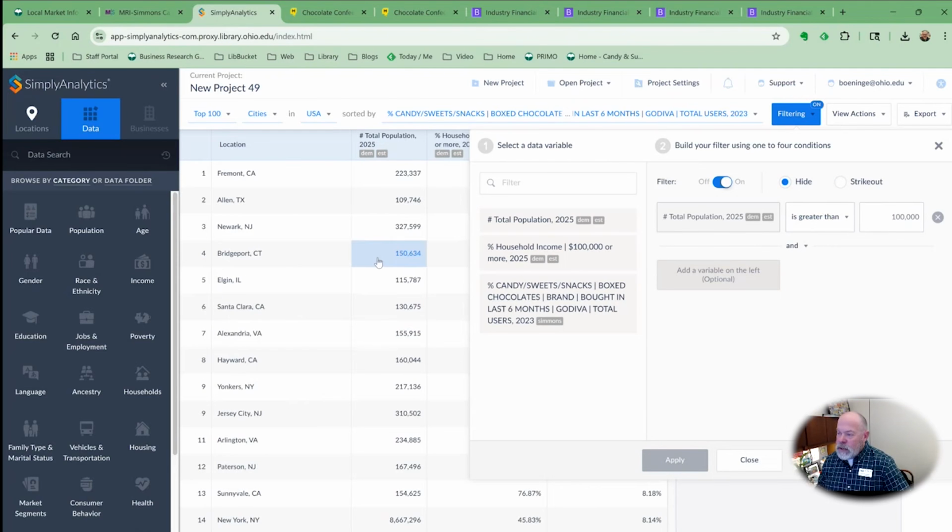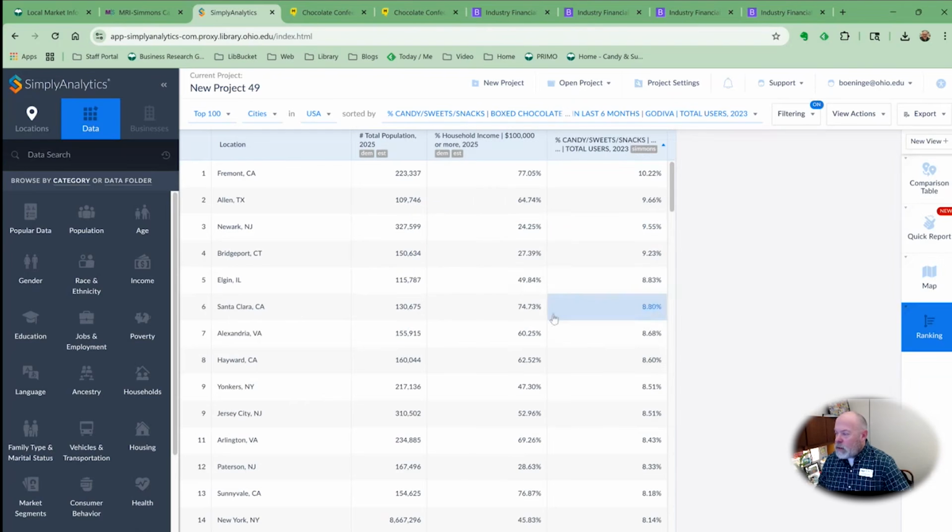And apply. All right, so now we have a list that's a little bit more realistic here. So here we see we have the percentage of people by city who bought Godiva chocolate, right? So maybe a way that you can kind of determine where to locate your particular premium chocolate store or whatnot, right? You can also do this via a map.